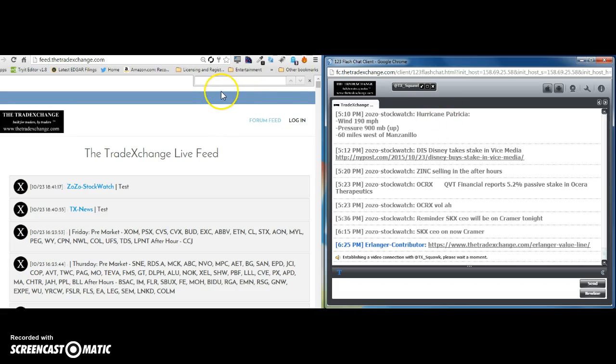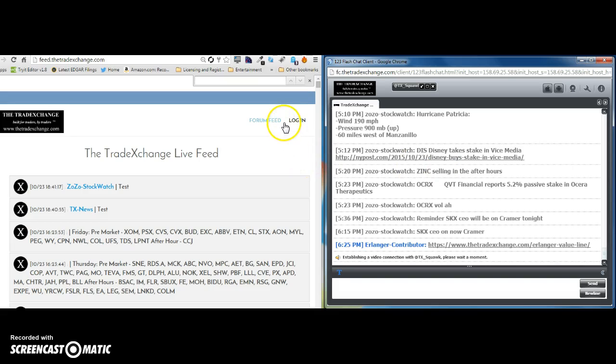There's a web-based squawk and what we are calling an embedded squawk, and we are eventually going to go into the embedded squawk fully. We're preparing for that, but introducing this to our subscribers. Working the Trade Exchange live feed along with the Java version of the Trade Exchange forum works really great together.